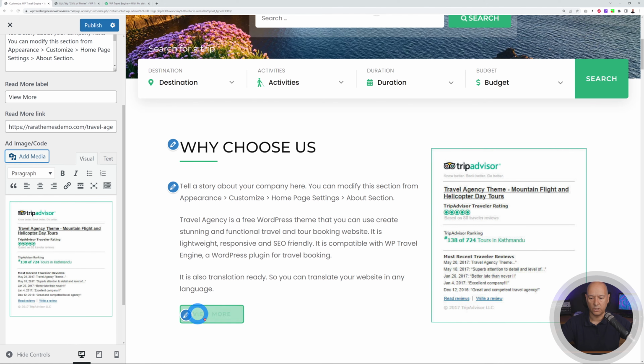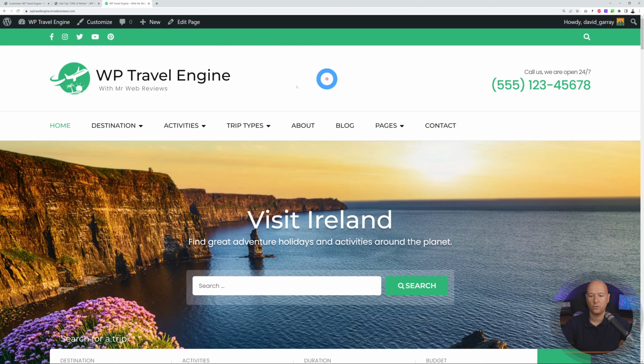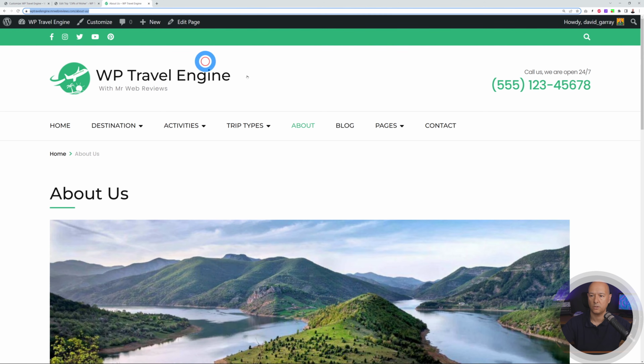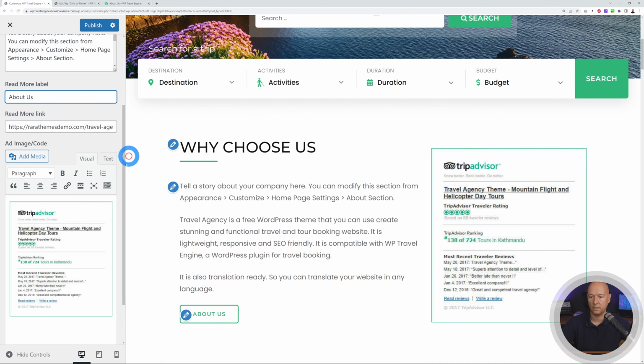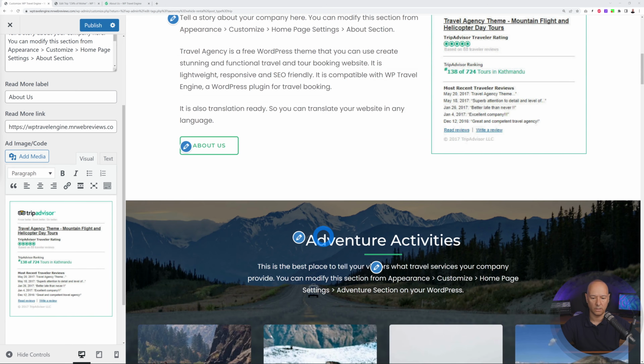And then here, as you can see, you have a view more button, so you could change this maybe and have about us, something similar to this, and then you can link this to an internal page. So if you go to our website here, we have an about us section, so let's click on this. What you can do is just copy this and then paste it right there, okay? Control V, and that's basically it. Now if someone clicks on the about us, it will bring them directly to the about us page. So let's keep scrolling down.